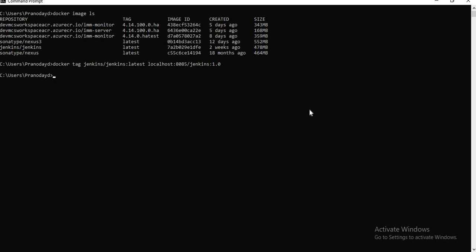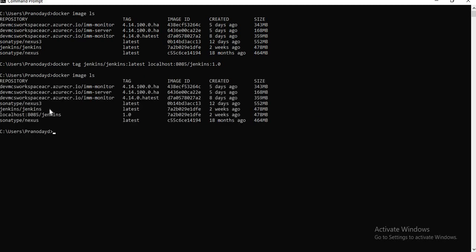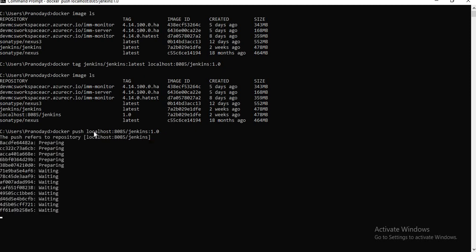Now let me push the image. Docker image ls, let me first check. So this is the image. See, the name of the repository has been changed to localhost:8085/jenkins, and the tag. Now what I can do is push this image, docker push. Now this image would be pushed to our repository.